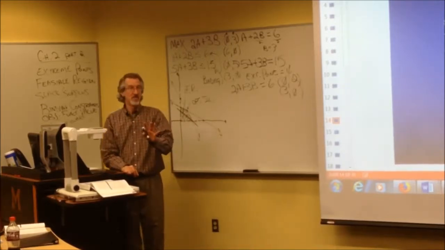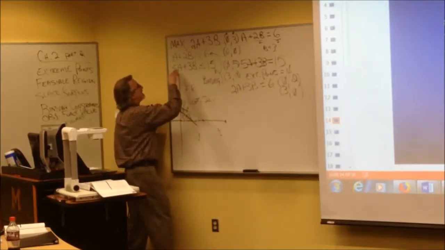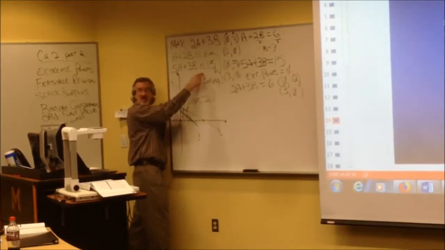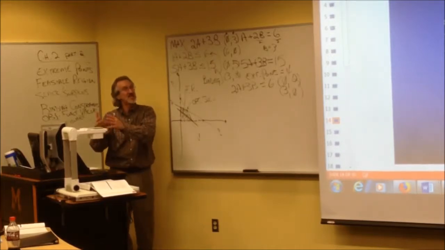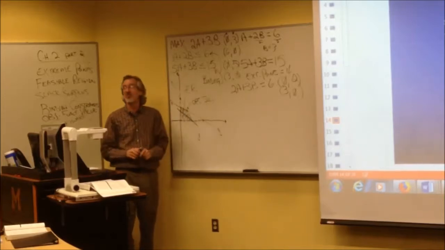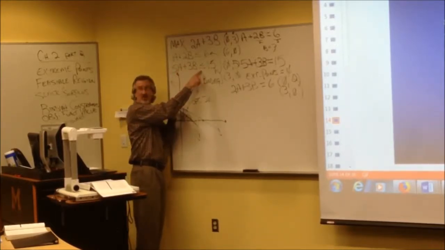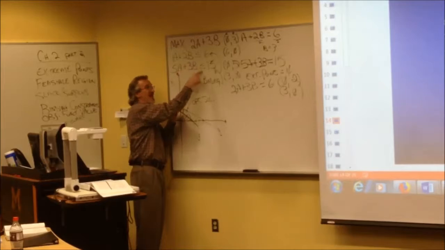And I want to emphasize something. This happens every semester. Somebody will say, oh, when I put in the optimal solution, because it's a binding constraint, the left side ended up equaling the right side. So it was 0. Even if it's 0, I need you to tell me that it's 0, slack or surplus. You need to show me you can recognize whether it's slack or surplus. And here's how you recognize it. If the original constraint you're evaluating is a less than or equal, no matter what, that's slack. Period. I don't care if the number's bigger, smaller, whatever it is, that's slack.